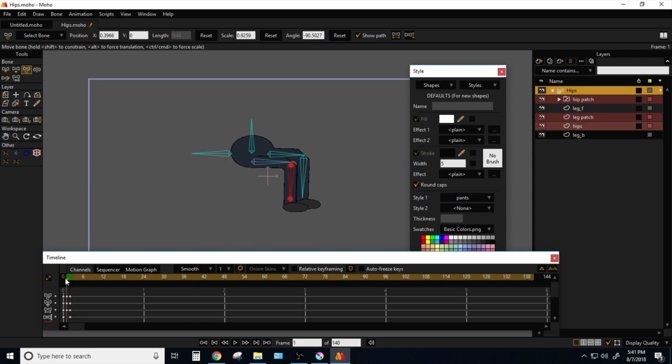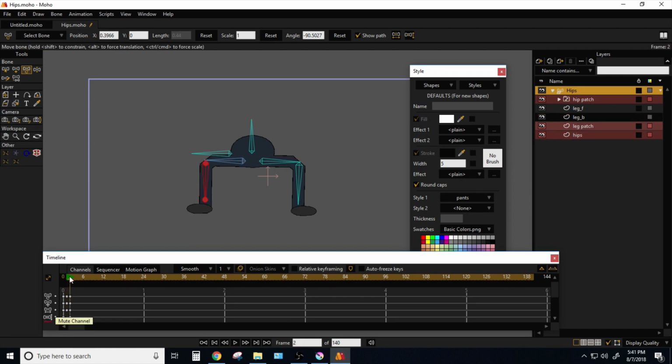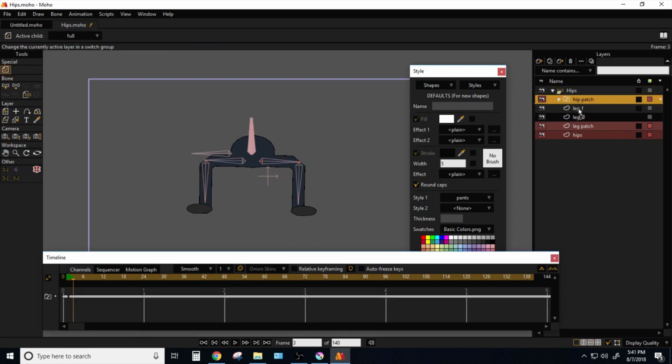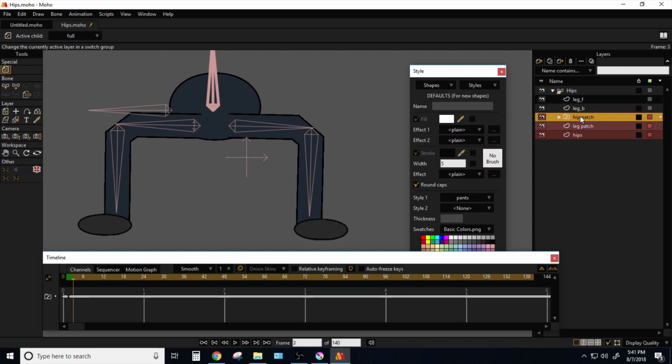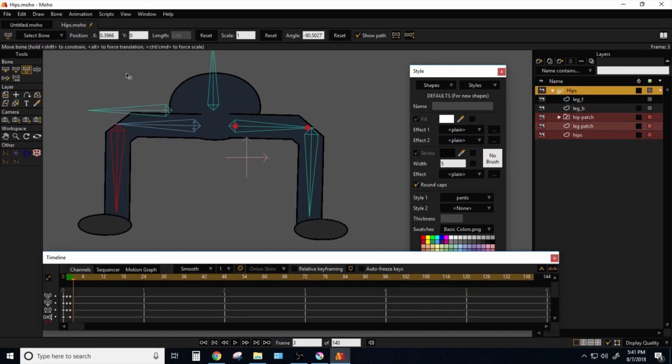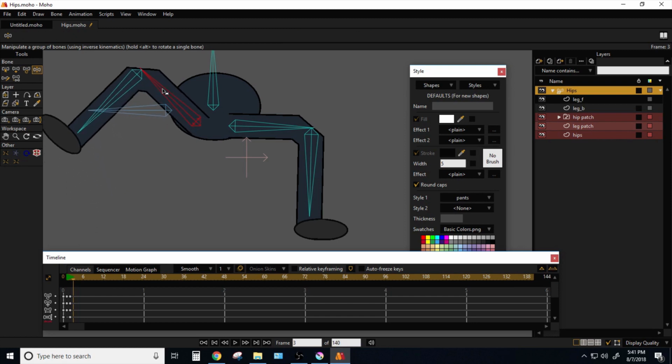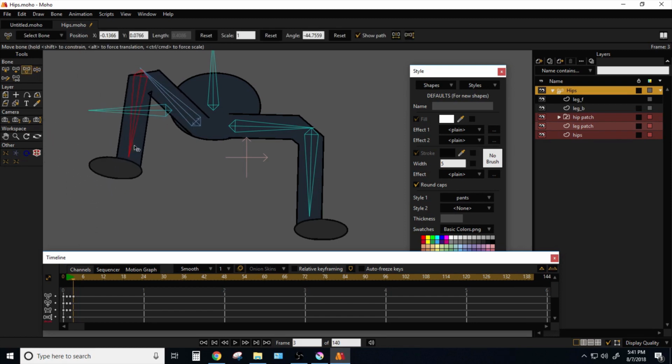Let me go ahead and keyframe that. Control F. Oh wait, bone. Oh, okay, that's a bone flip. So one more pose would be, what is it? We can move this down, move the hip patch, put everything above the hip, both legs, and then we can move it up. Now since I only used one shape and I didn't cut it, that's why that's going to be there. So I guess I'll just do that right there.